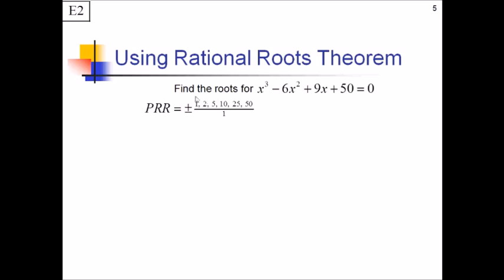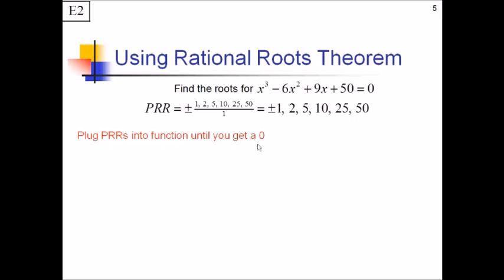If we want to convert our PRR list into something that's not in this weird fraction form, well, that's going to be easy here. We're just dividing all of these by 1. So here's our list of possible rational roots. Now, once we have this, what do we actually do with it? Well, I said this was a guess and check process. So you essentially have to plug all of these PRRs into your function until you get 0. Now, you could do this in a variety of ways.